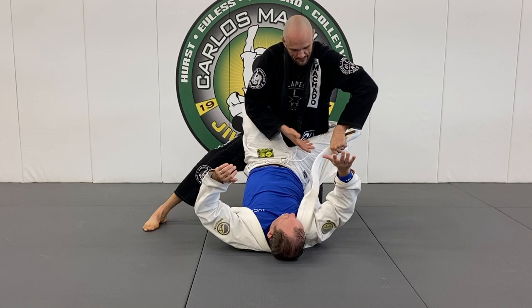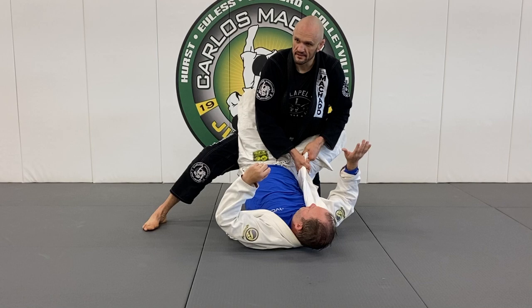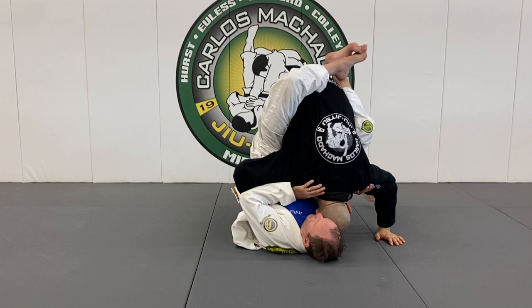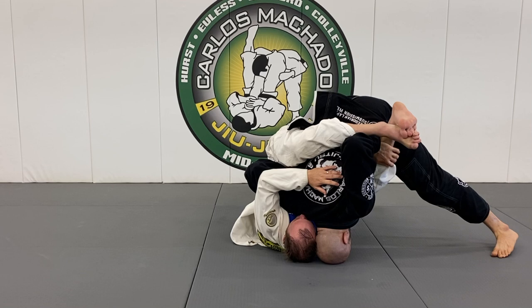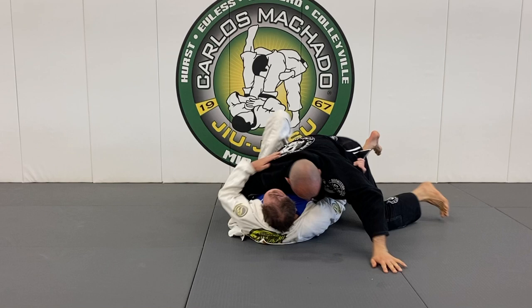If I'm here and I try to loop it and he loops his arm up and I miss it, I'm still going to feed it — but I'm feeding it so I'm grabbing it here, not at the very end. It's too loose to be efficient like this. If I want to pull a shoulder I need this here. So as I feed it here, I pop up and shuffle — his right hand can be working but my right hand is pulling him in and my shoulder is driving into his face.